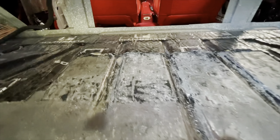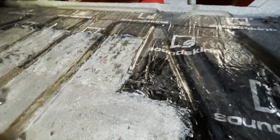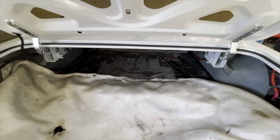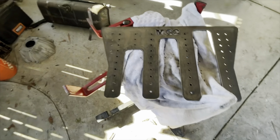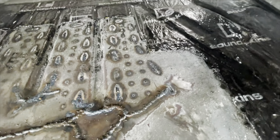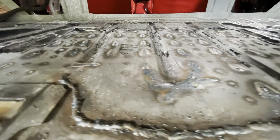We got the floor welded up. I made a plate that fits pretty good, so I just gotta grind the welds down and then it should be good. We had to cut some more of the dynamat out so that when we weld the plate on the bottom it doesn't smoke or catch on fire. I put a fiberglass blanket over all the nice parts and carpet so no sparks fly when I MIG weld it. I'll show you what it looks like when we get it on the floor. Everything's pretty much done — I just have to grind the welds on the top, but you can see where I welded on the bottom side and it's a lot stiffer now and it's flat.